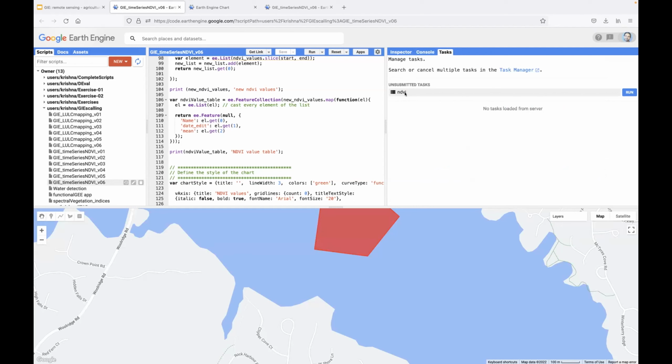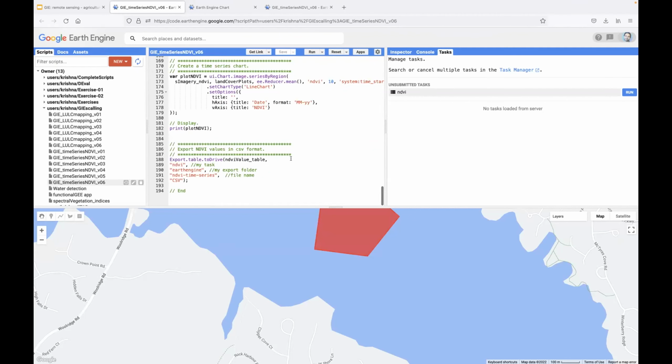And in a task, finally, this is what you get at the end, and once you click run, it will connect you to your personal Google Drive, and it will be saved in that file in the format you wish to share. In my case here, I have used the CSV format.